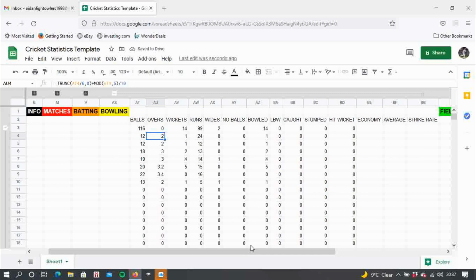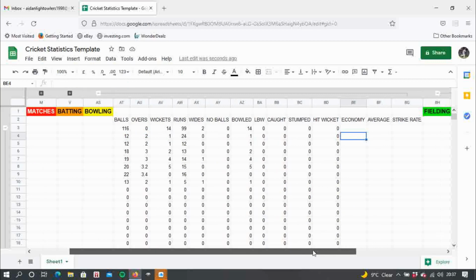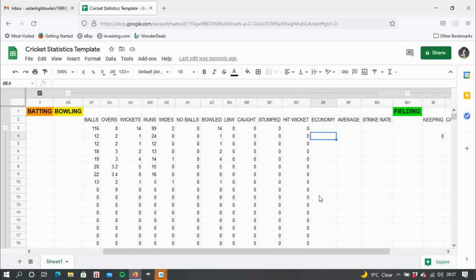because we want to show you the formula for economy, average, and strike rate. So economy is runs divided by overs. So it's very much like the strike rate we do with batting.